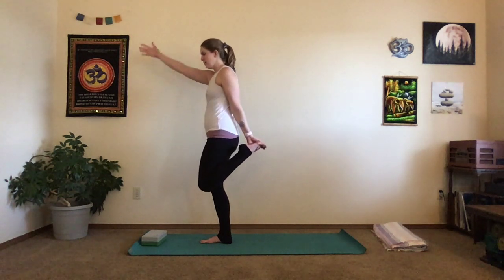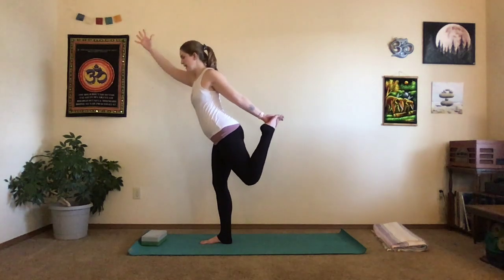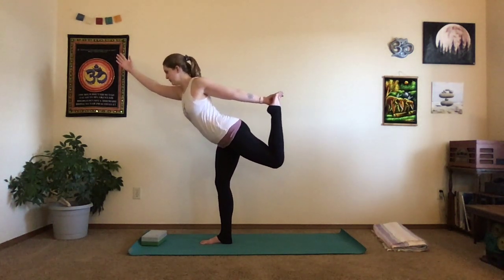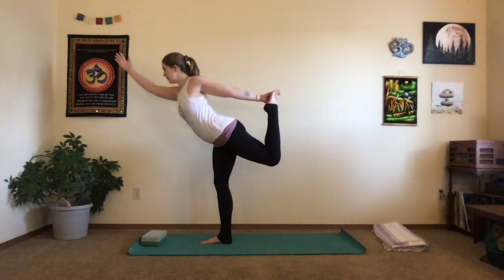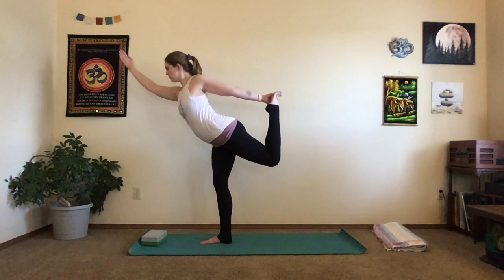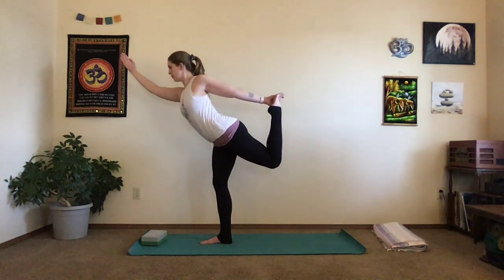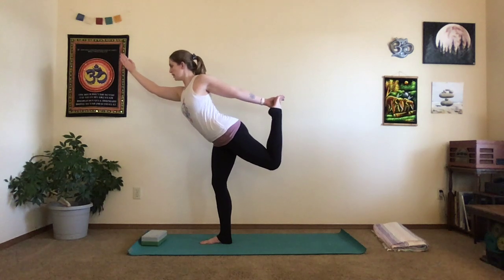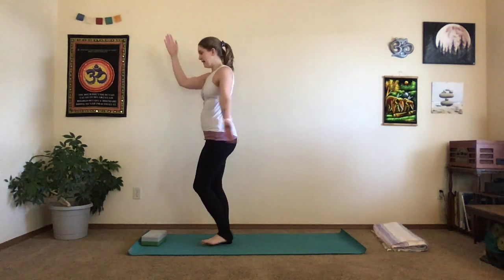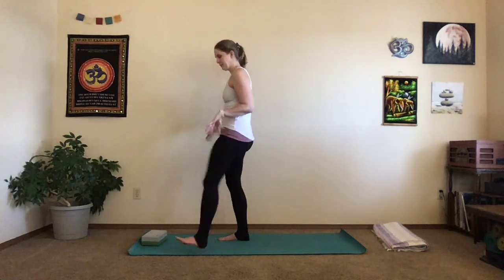Inhale, reach the left arm overhead, keep the right knee drawn in, and exhale, kick the right foot into the right hand as you hinge at the left hip. Full breath here. Draw the belly button in. Inhale, lift the torso. And exhale, release the right foot and shake it all out here.